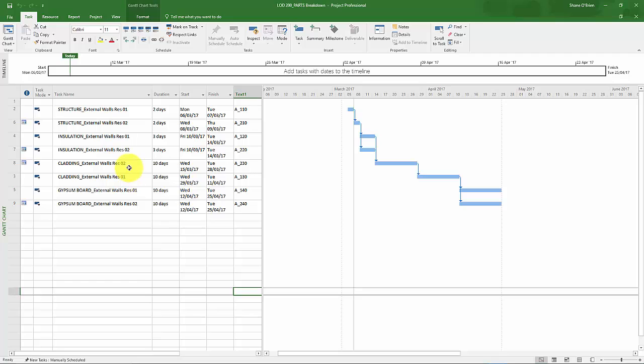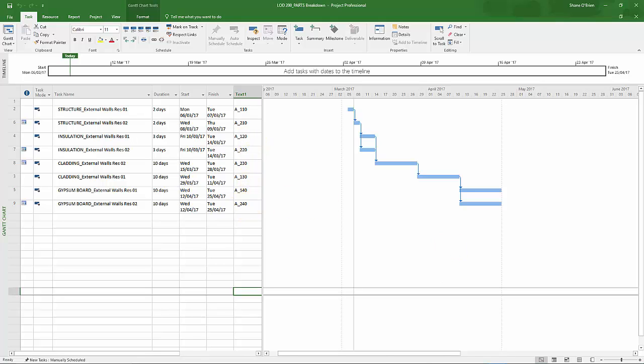And then with the cladding, you can see I've started at residential level 2, so we're actually building the cladding down from the top of the wall. You don't necessarily have to build up all the time. If you're dealing with a cladding system, it's more likely you're going to be building downwards, because there has to be a certain amount of overlapping to control rainwater and so on. And then once the cladding has been finished, we can start to do the internal finishes, and they can also happen in parallel. It just requires a larger team of people to allow that to happen. So that's the way I've set it up, just so we have some kind of system for this LOD 300 model.